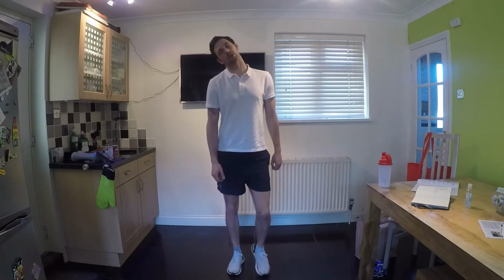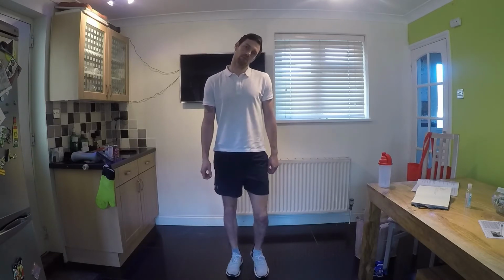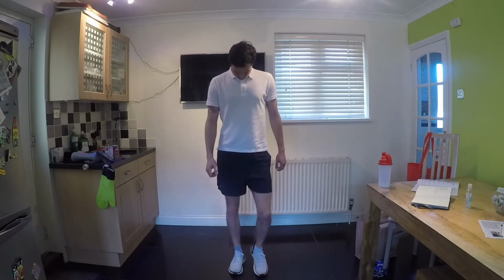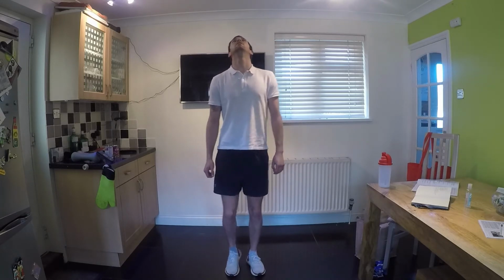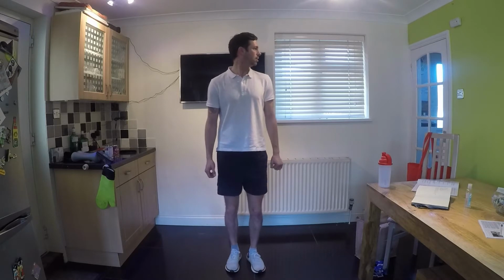Let's take our right ear to our right shoulder, left ear to our left shoulder, and looking forward, and chin to chest, looking up to the ceiling, and looking forward, and we look over our right shoulder, looking over our left shoulder, and looking forward.